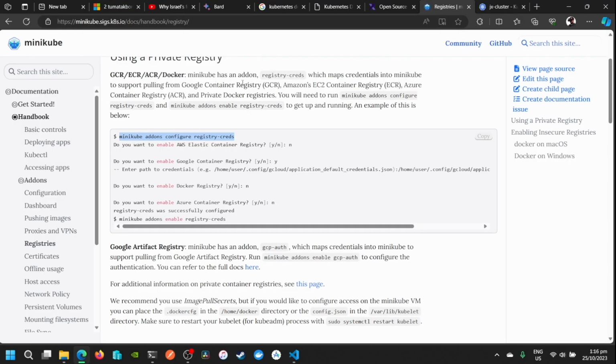So Minikube has an add-on registry-creds which maps credentials into Minikube to support pulling from Google, AWS, Amazon, and private Docker registries. You will need to run minikube addons configure and minikube addons enable registry-creds.